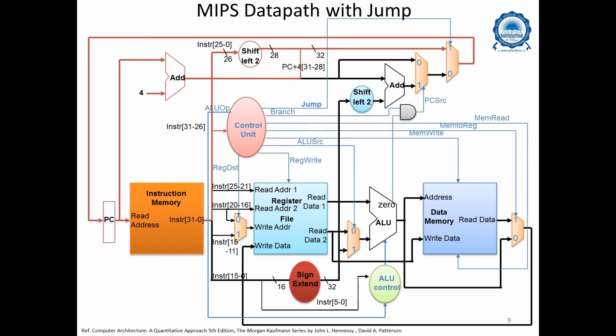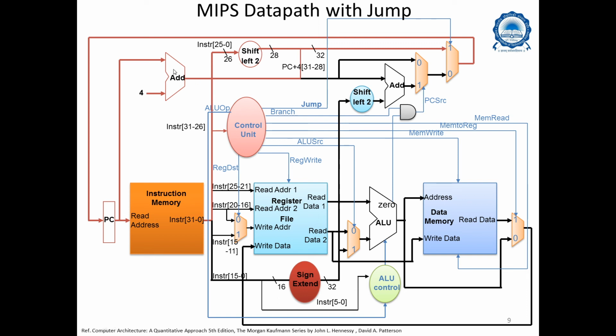What if you want to calculate the effective address of jumping? How will you do that? So this helps in that. What is the process? First of all, let us recall the process of computing the target address of the jump instruction. If you recall, the upper 4 bits of the current PC plus 4 are concatenated at bits 31 down to 28, then the 26-bit immediate field of the jump instruction, and the lower order 2 bits will be all 0 0.